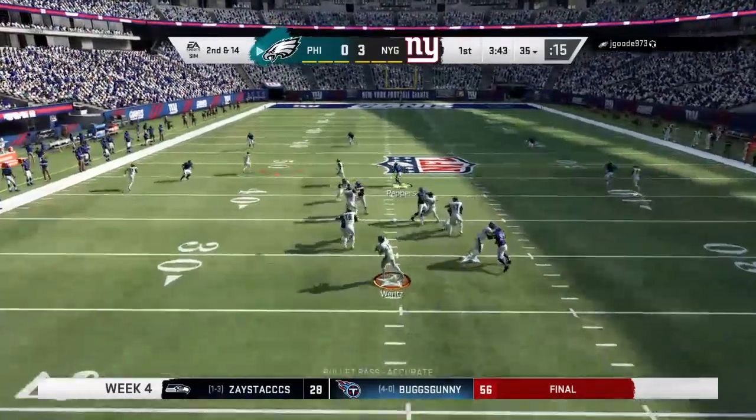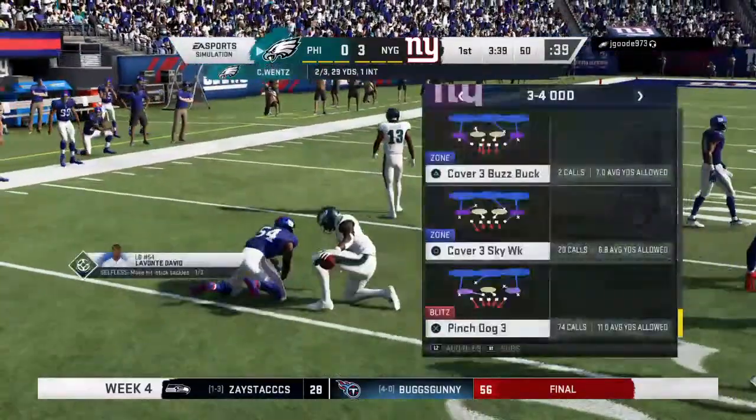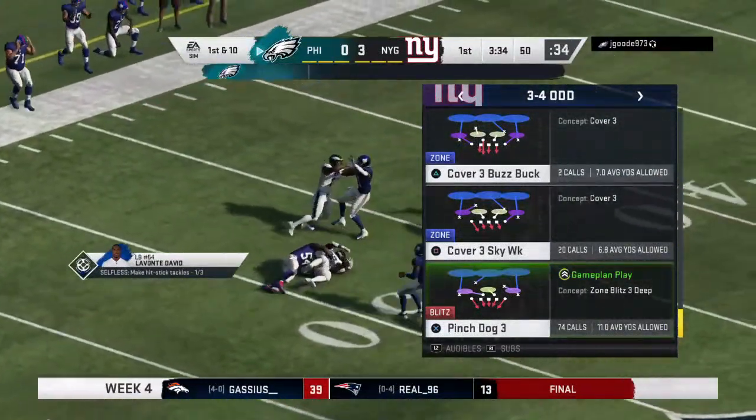Throwing on 2nd and 14. Wentz got a man. It's Brown. And he'll be stopped right at midfield. Philadelphia picking up the first on a gain of 15.